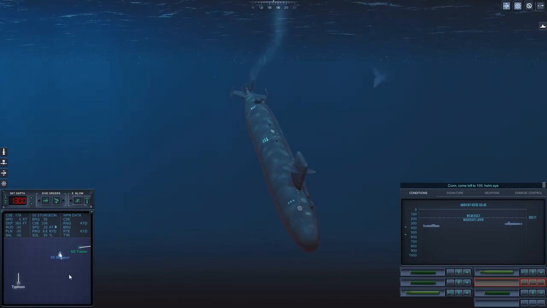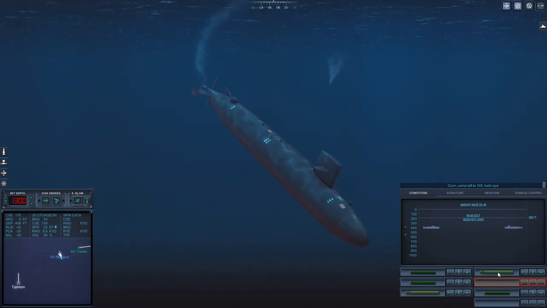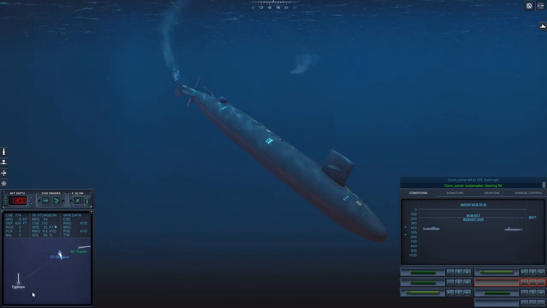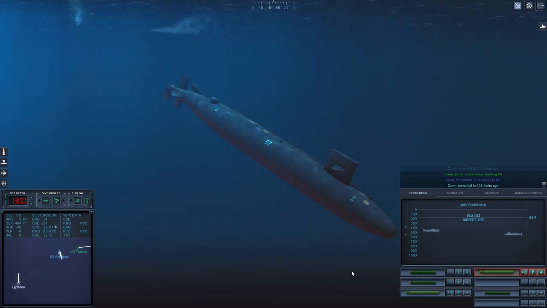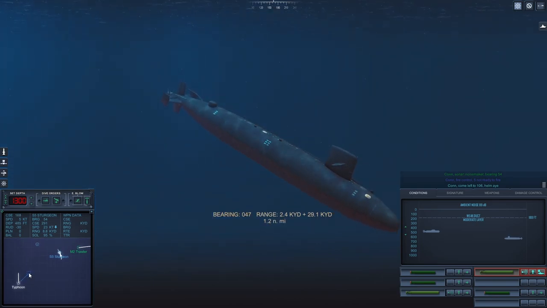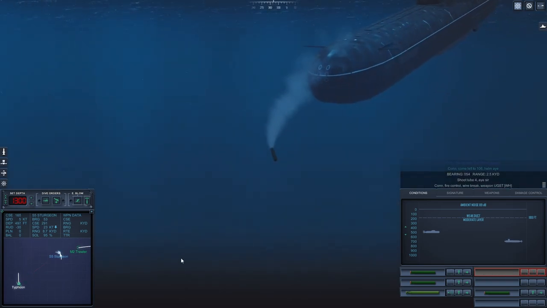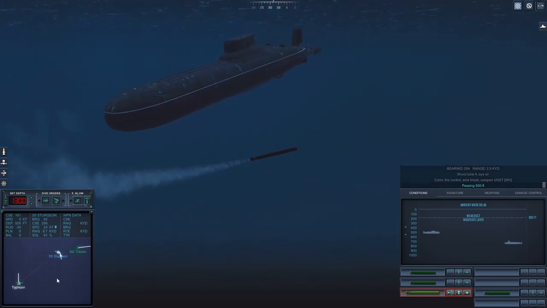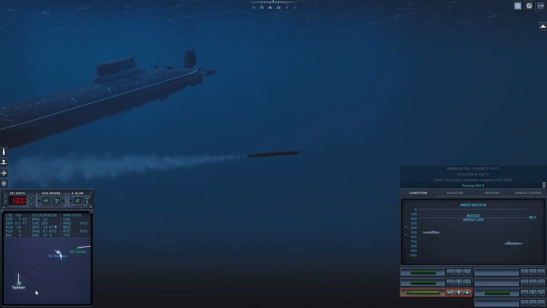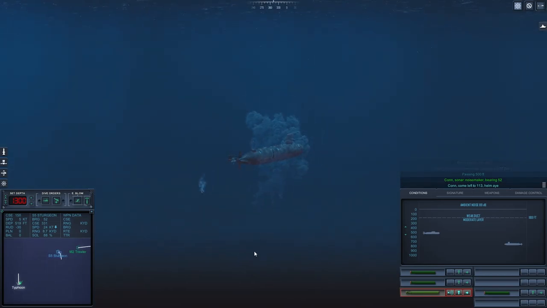Come left to 105, helm aye. Con, sonar: noisemaker bearing 054. Come left to 106, helm aye. Con, fire control: we've lost the wire. Passing 500 feet. That's unfortunate. Con, sonar: noisemaker. Come left to 113, helm aye.